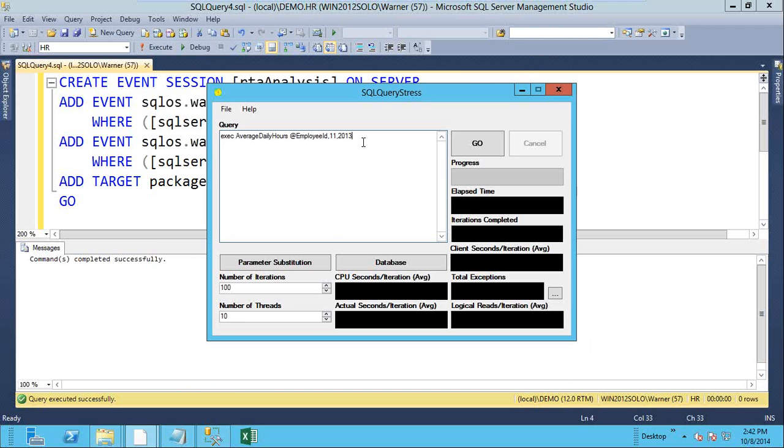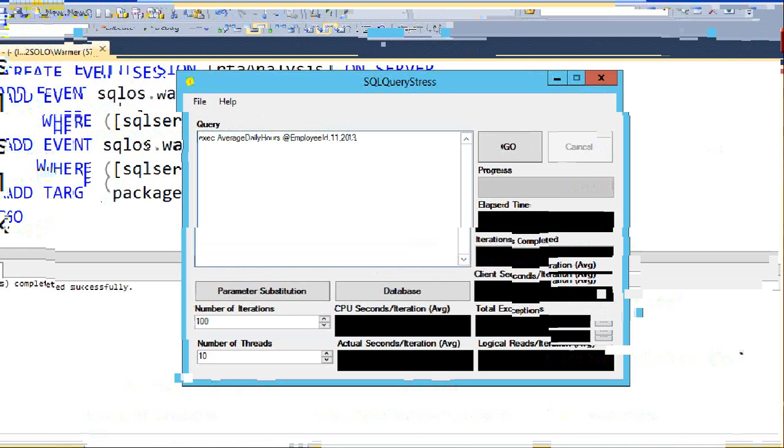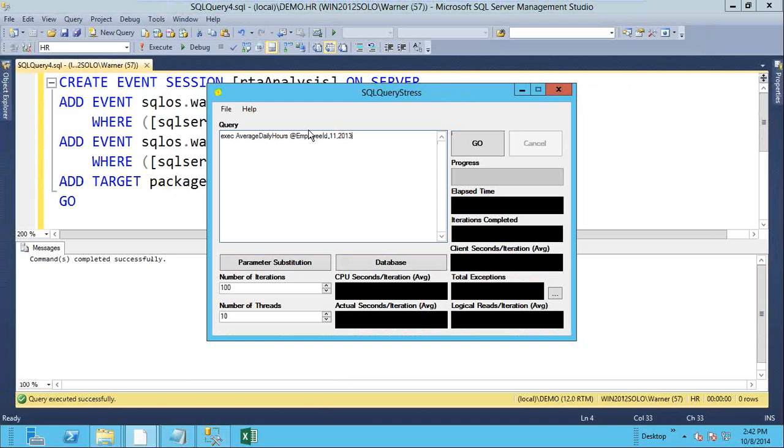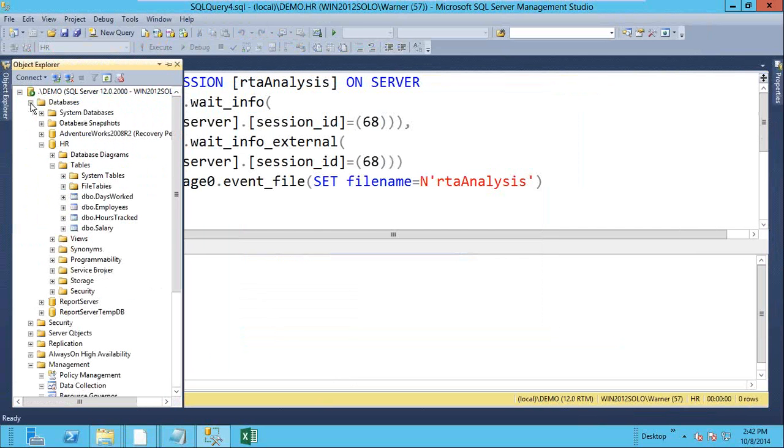And what we're doing here is we're going to run a stored procedure. And the stored procedure says execute average daily hours for an employee ID for November 2013. So this stored procedure basically just goes in, and I'm going to show you guys real quick what it does.